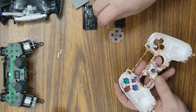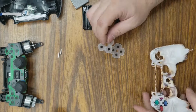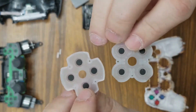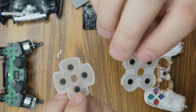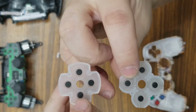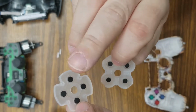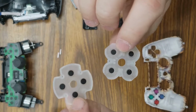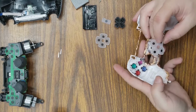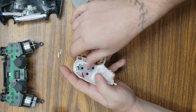And then for the buttons and the D-pad, there's two rubbers. They look completely different. They're two different ones. One has bigger holes and one has smaller holes. One is shaped different with a flat side, whereas this one's, they're just different shapes altogether. The one with the big holes is for the buttons. This one's for the D-pad. So we will go ahead and insert this back on.